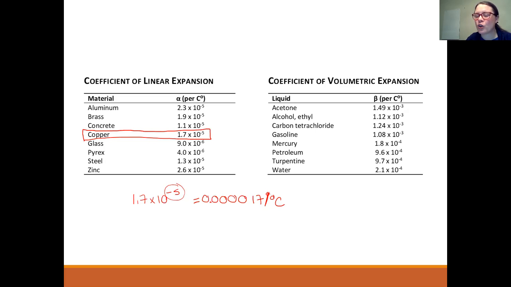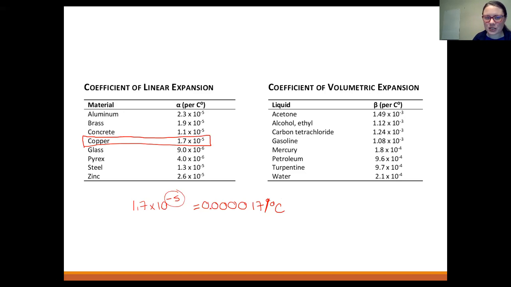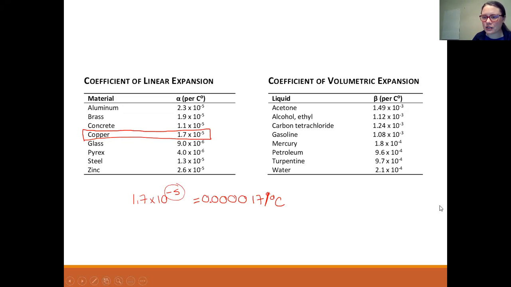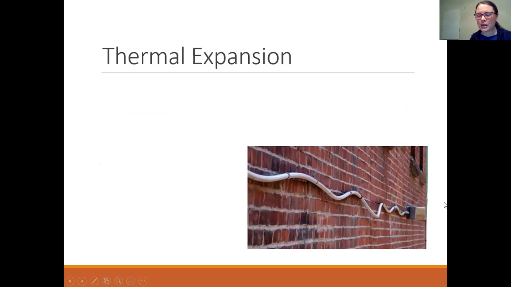So these values are all very, very, very small quantities. So knowing how to put them in your calculator in scientific notation will help you. Please check that video out if you're not sure. What I will say right now is, oops, let me go back.